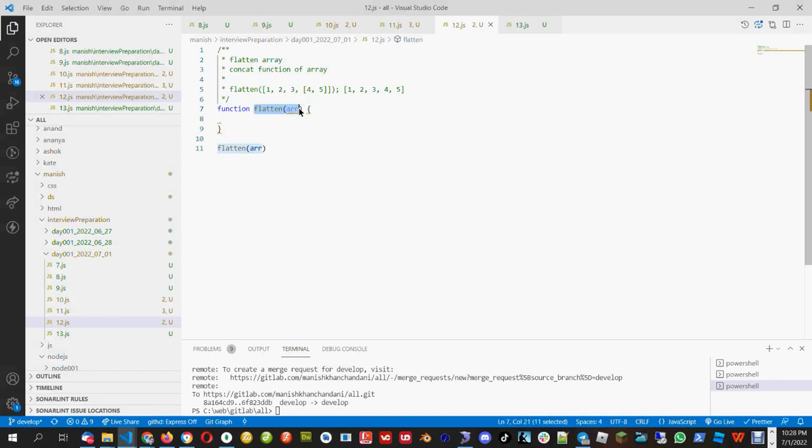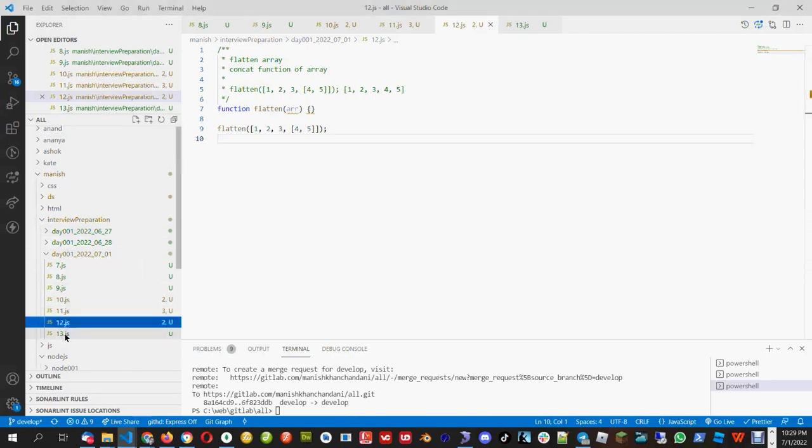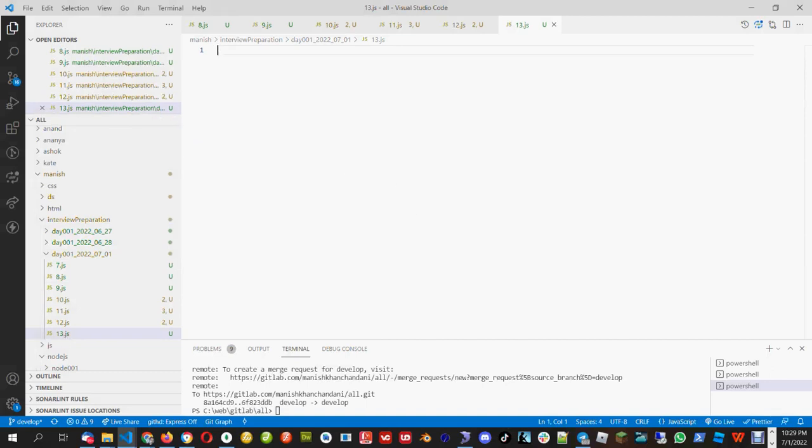Don't try to Google the exact flatten solution, but if you don't understand the internal part, that is how to use concatenation, then you can refer to Google for that. So just don't try to copy the flatten function exactly, but you can also look at it internally. If you get stuck somewhere, you can take help of Google to get the problem solved. Okay, so this is a little difficult, we can say. Compared to the others, this is also difficult. And the last one, which we will do, is number 1, 2, 3, 12, 30.